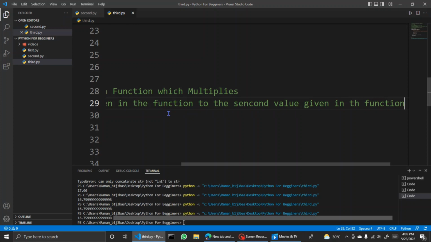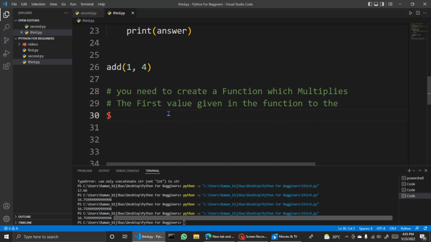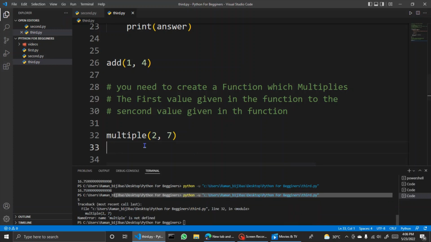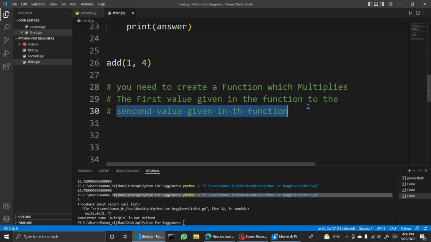Now just a second for you guys to be able to see this. I'm going to copy this, backspace it, enter. Sorry. So see, you need to create a function which multiplies the first value given in the function to the second value given in the function, which can be, for example, you can name the function multiple, and then inside the brackets you can put 2, then we'll put 7. The answer is supposed to come 14. But now if we do anything, nothing happens, and an error throws up because I have not created the function yet. This is your homework. You need to create the function which multiplies the first value and the second value. And I hope you will complete it by tomorrow, and my best wishes.